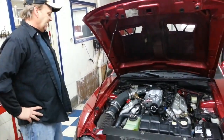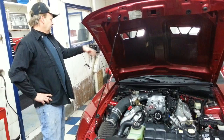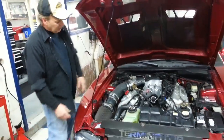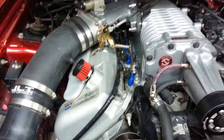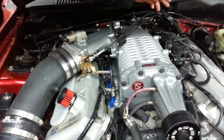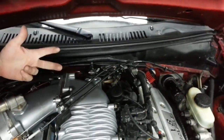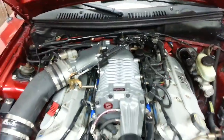But this particular car has 1 5/8" headers on it. It's got an X-mid pipe, and it's got Stinger mufflers out the back, so it's quite loud. Also, you'll notice I added these crankcase vent breathers on each side, which we got to vent the crankcase. Otherwise we're going to suck a lot of oil in there, the motor's going to detonate, and it isn't going to last long. That clears that up. But on this side, there's a T behind the blower. I actually delete those pipes because otherwise they're circulating boost. Ain't really going anywhere. So we cap that off, and we're just getting solid boost that way.